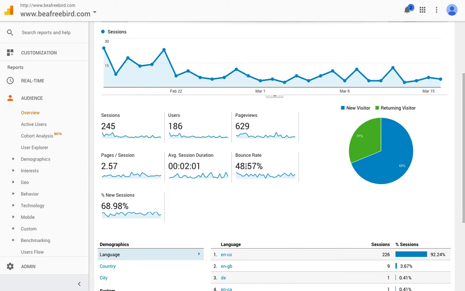A bounce is when someone comes to a page on your website, any page, and then immediately leaves. So if they came to the home page and did not click on any other links on the website and then just hit the back button or closed their browser window, that would be a bounce. If someone goes to a home page and then clicks on another page, they are no longer considered bouncing. So on her site, about 48% of the people come to a page, not necessarily the home page, and then leave without clicking on any links. I would say that's pretty good. It's not great, it's not bad by any means. It's pretty good.